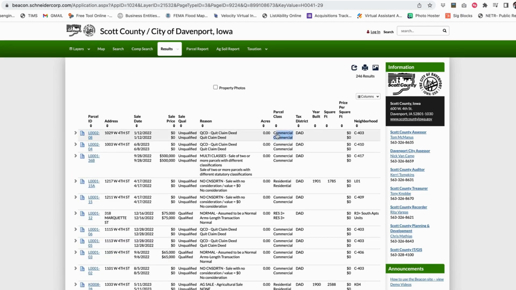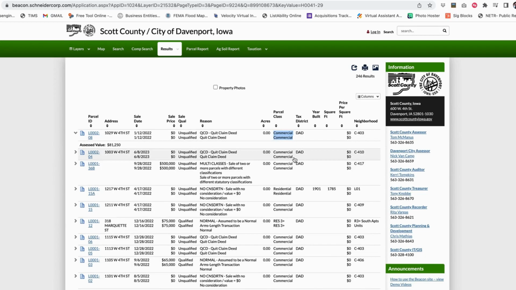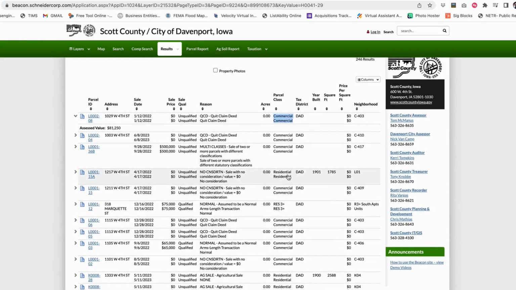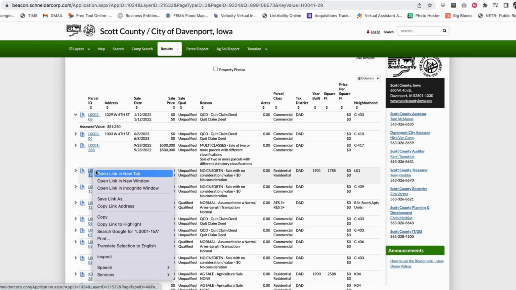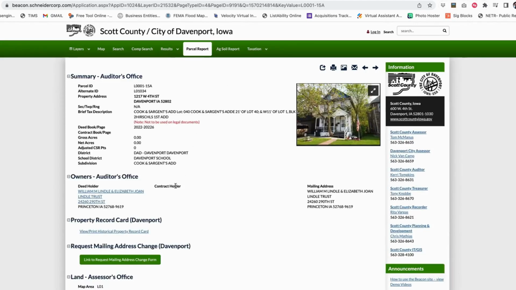And you can see as well, if you want to just skip over those commercial buildings, if you're not selling a commercial building, you can totally do that. So I'm going to go to the next residential here and just see what I come up with. All right, so this is a trust. The address does not match. So this is someone that I might reach out to.